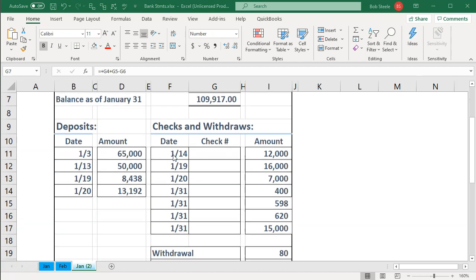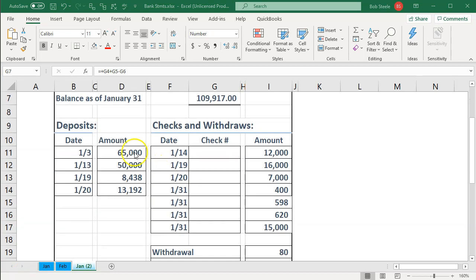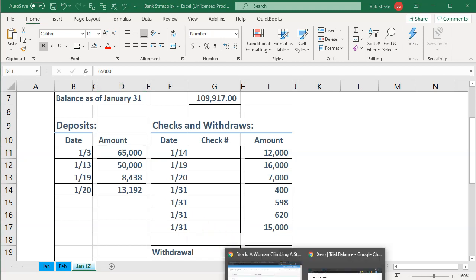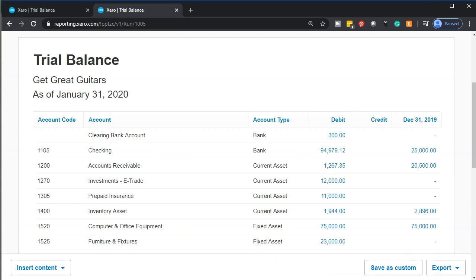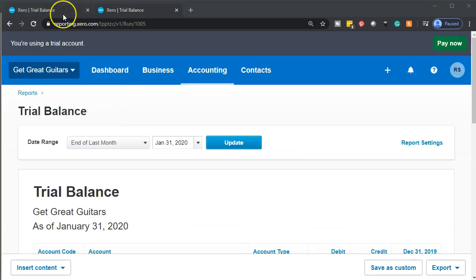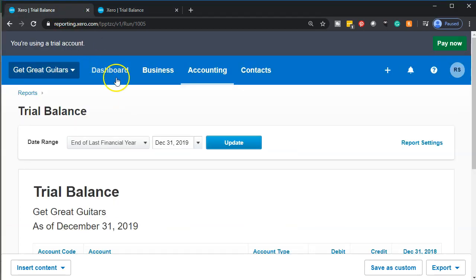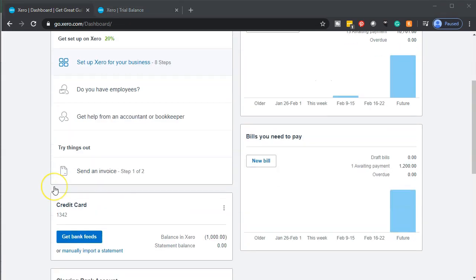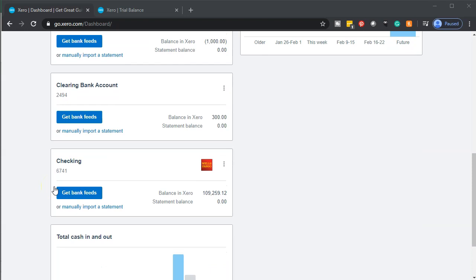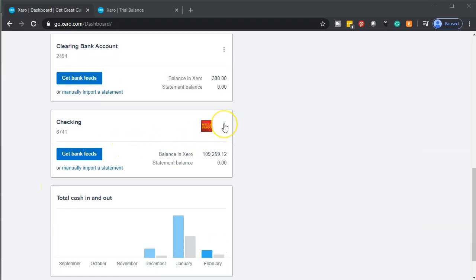So then how do we do this? Basically, we're just going to take all these transactions that are on the bank statement and compare them to our books in the system. So we're going to say, all right, here's the bank statement and here are our books. Now I'm going to go back to the first tab to do this. I'm going to go to the dashboard, and then go down to our banking information, our checking account. Here's our checking account information.